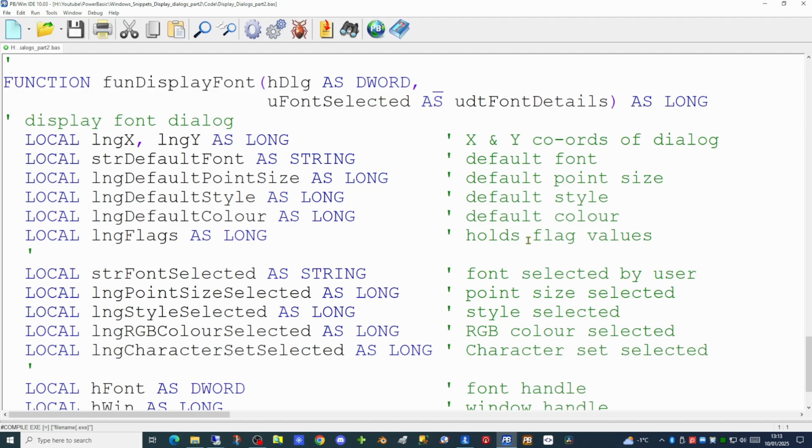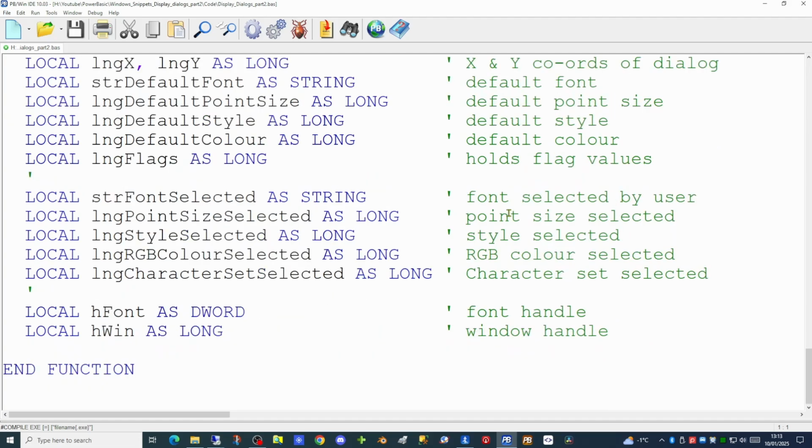Next, we have a series of variables to hold what the user has selected: the font, the font size, the style, the colour they have selected, and the character set. We've also created 2 additional variables, a font as a DWORD and a window handle.